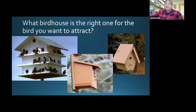And then you can provide birdhouses, that provide good homes for birds, and not every birdhouse is the same. Okay, so some birdhouses just have a tiny hole like this one on the right, that's maybe more for a wren. And then there's just the general sparrow houses here. This is a purple martin house. Okay, full of purple martins there. So yeah, every birdhouse is different and attracts certain birds.